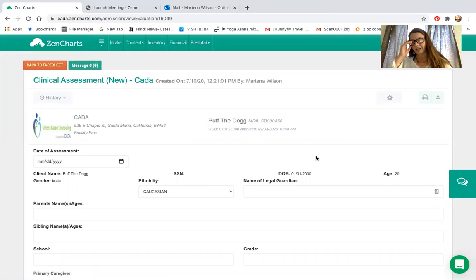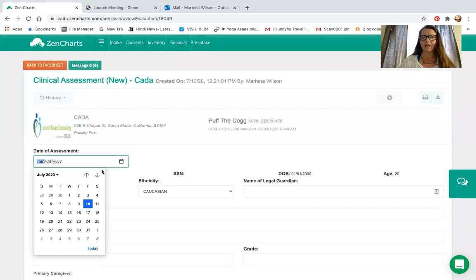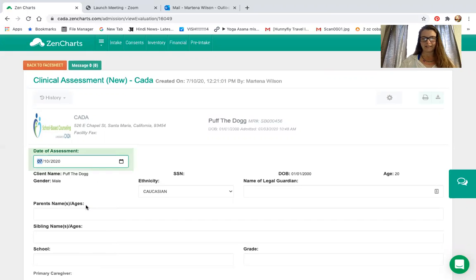All right, so this again, you would probably do with the parent or the caregiver. The same as you did the PSC, you would do the same thing here. And these take a little bit of time. It's not going to be super fast, so hang in there with me on this assessment. And again, this is just the basics of how to do the form. This is not how to do an assessment. That is a completely separate video and training, which you'll do live with us, but I just want you to see the form, okay? All right, so the date of the assessment is today, let's say.